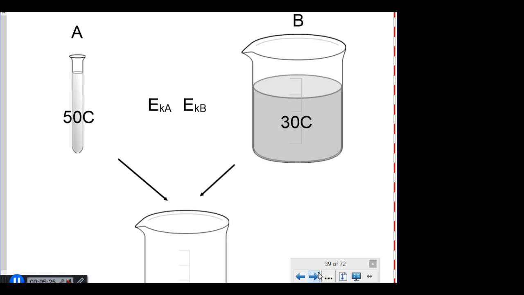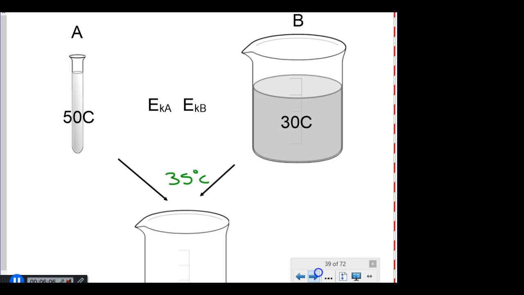The less stuff you have, the less moving particles can transfer their energy onto something else. So when we mix them together, we're going to predict that the final temperature is going to be closer to 30 than it is to 50. It's harder to make a very accurate prediction because we're not told volume. Is this a big test tube or is this a little test tube? If we're using a tiny test tube, it might not even change the temperature of the beaker of water. So does this make sense so far?